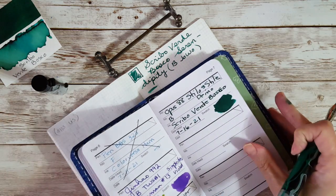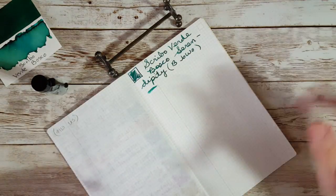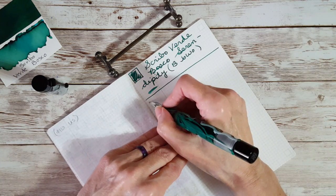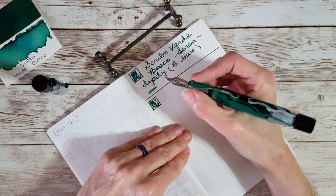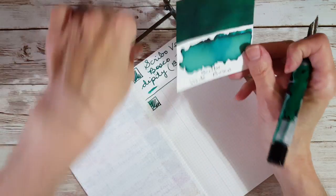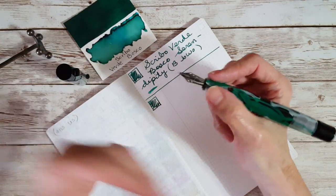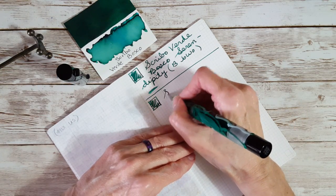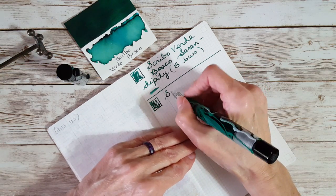Okay, so now I won't forget. I don't think I would anyway after all that, which ink I'd put in there. And we'll just get writing with this. Oh, wow. That nib is really smooth. And the ink, of course, I know the ink. The ink is just so much of the thing. When you get the right ink in a pen, and then it's just such a nice, smooth nib unit anyway. I was all about just the ink, not the pen up above there.